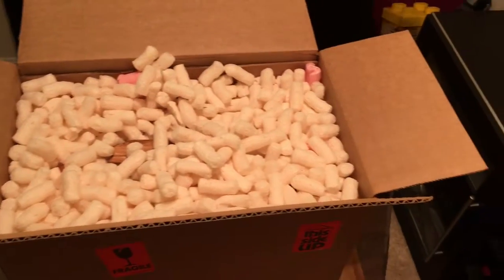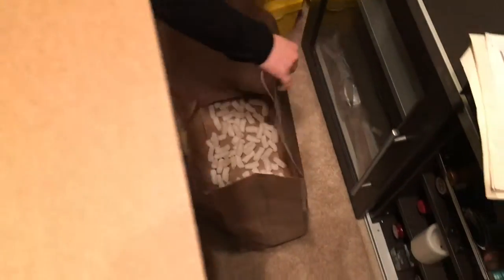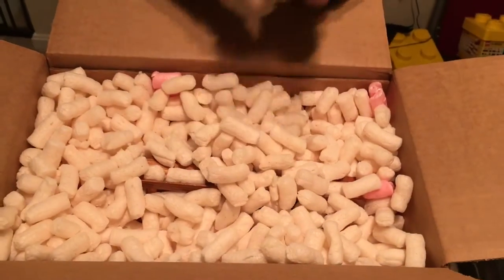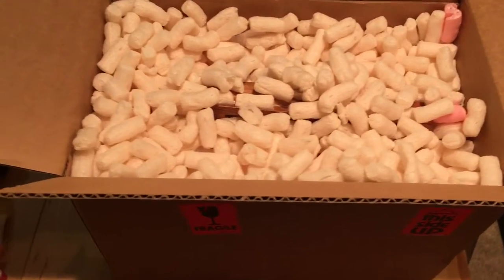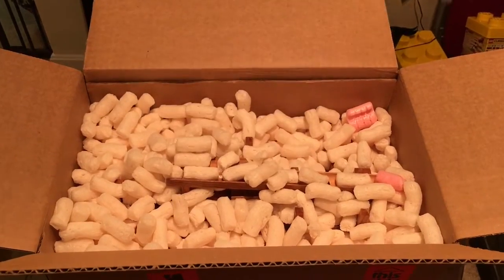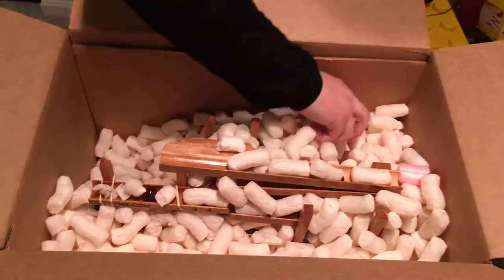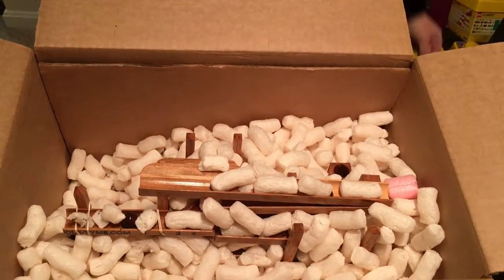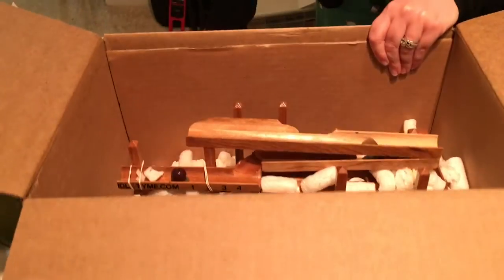Alright, I think I understand. Okay, first step. Since the box is open, the first step is to carefully remove as many of the packing peanuts as possible by hand. So much styrofoam. I've never ever to pull on the rails or any parts of the clock, so I have to be careful. Somewhere in here there should be an inner cardboard lining. I see it. And somewhere in here there's going to be the lifter arm, and I'm definitely going to avoid touching that. Remove as much of the peanuts as possible, then return the box to its normal upright position. Sounds about right.